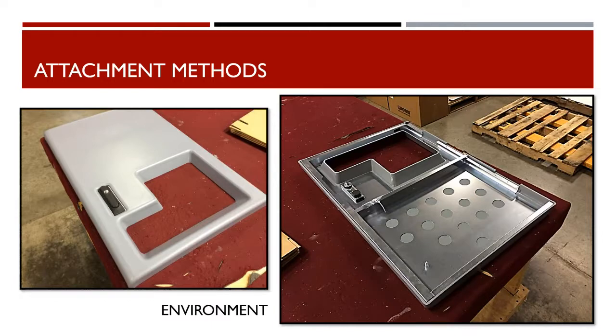However, when the parts were shipped by air with rapid temperature changes, some of the parts cracked and the metal backing inserts came loose. The different coefficients of thermal expansion of the metal and the thermoformed material were calculated and compensated for in the design. However, the selected adhesive did not allow for the expansion and contraction between the parts. It's important to remember that every aspect of a project has to be considered to make it a success. In this case, we changed to a different adhesive which will allow for the thermal expansion between the parts.